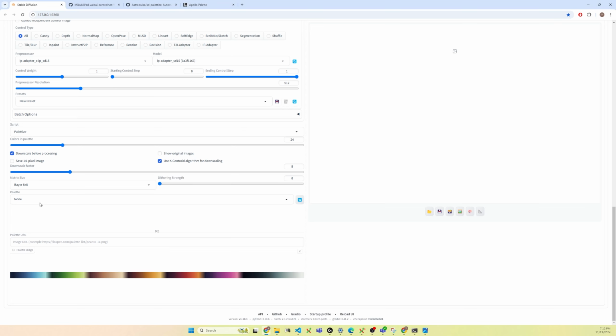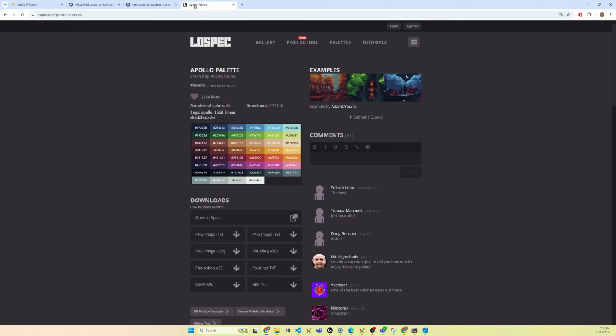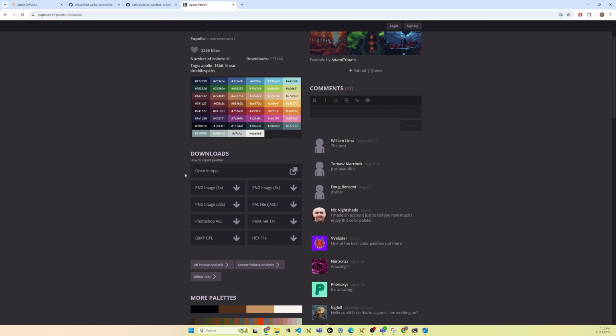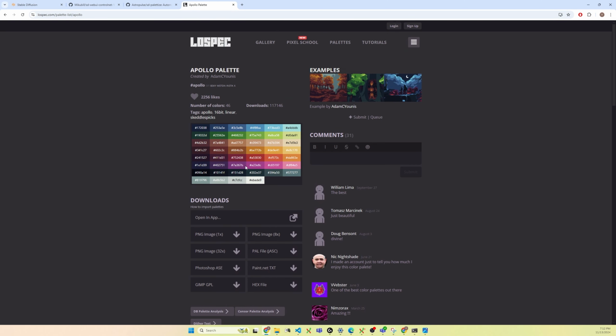You can specify a palette URL if you want to. Usually I like to select this checkbox, show original images and colors in palette. That's a good idea to match the colors in your palette.